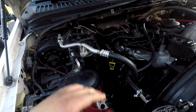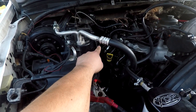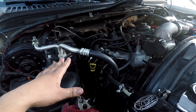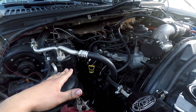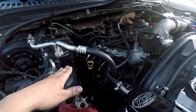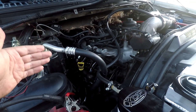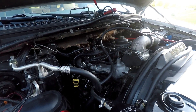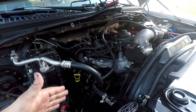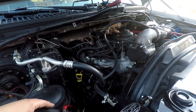Here we are again, and as it turns out this hose here was leaking. The part that comes off the standpipe — the standpipes are new from the head gasket job done on this truck. I must have been getting tired, working in the sun all day, and when I pushed that in it must not have clicked all the way. As soon as I went to build ICP pressure, it blew it completely off. Oil would have just been dumping into the valve cover essentially, because there was this massive leak and it wouldn't have been able to build pressure.